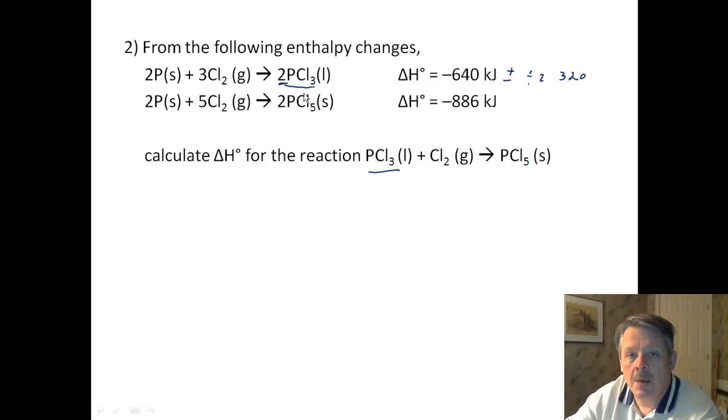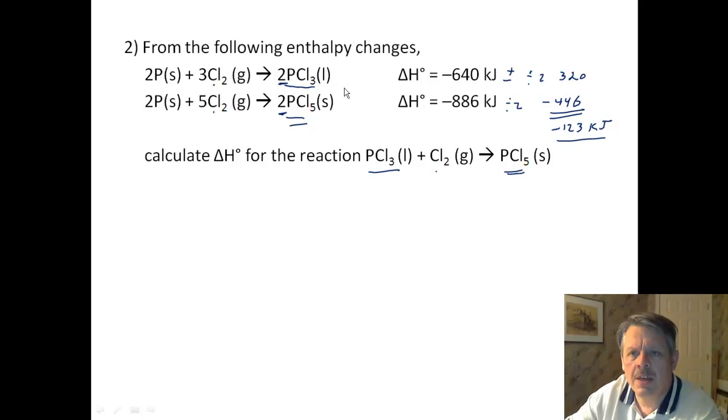Right. Now how about this one? Well, I look for chlorine. Chlorine again is in two places, just like oxygen was last time, so I'm going to leave it alone and ignore it and hope it balances. And I'm going to look for PCl5. Well, PCl5 is on the right-hand side, but I've got two of them and I only want one, so I have to divide this by 2, so I get negative 446. So I should be able to just add those two numbers up and get a negative 123 kilojoules. And that should be the answer to my problem.